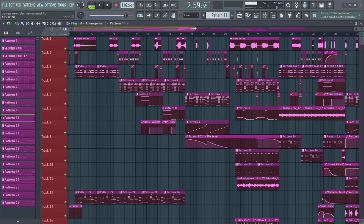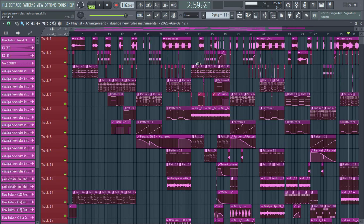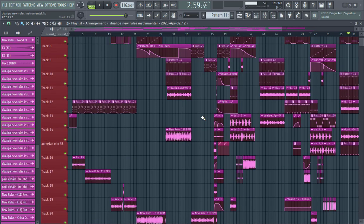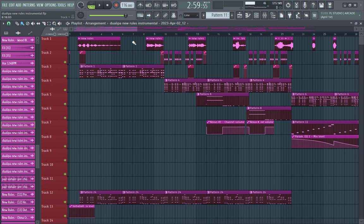First of all, as you can see there are a lot of files here — a lot of recordings. Of course I made all of them myself. I did it this way because my laptop started clipping, so I had to start recording every instrument or effect with the Ebitzone tool, so that I could avoid the clipping. There are some instruments I kept in the project because it wasn't necessary to take them out.